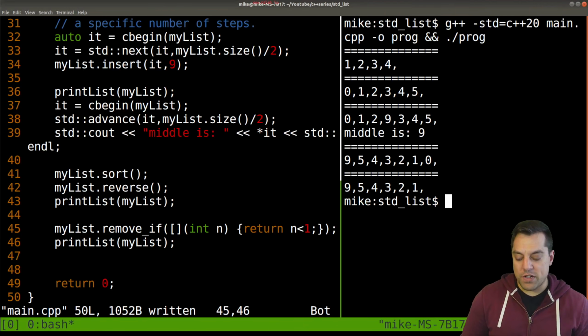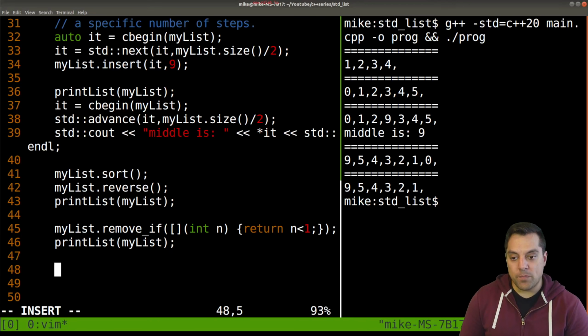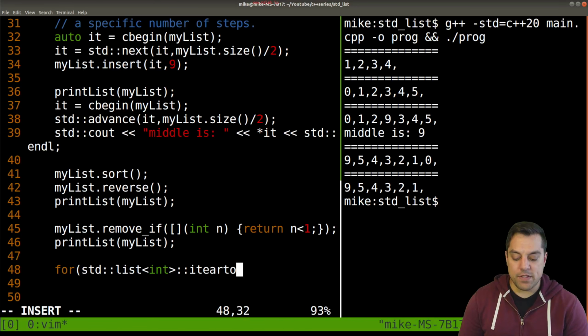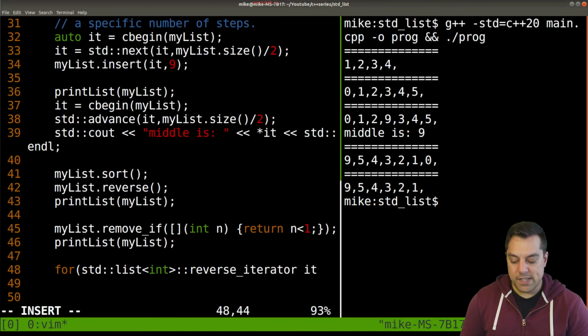So now let's briefly, as another example, work with the reverse iterators. I'm just going to write this out as a for loop. So standard list of integers. And this time, typically we've just typed out iterator here if you want a forward iterator, but instead we could do reverse iterator, it.